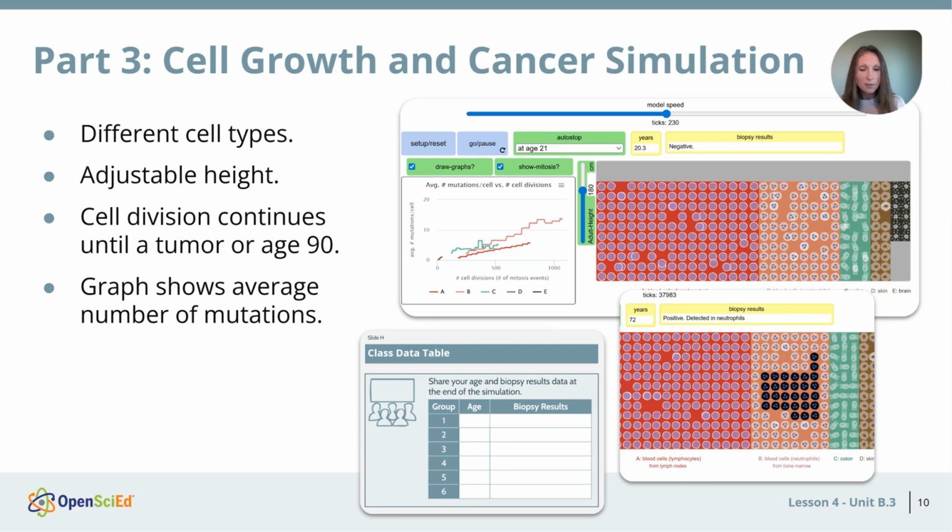The more they run the simulation, the more they realize that cancer happens over time as mutations build up, and that mutations build up more quickly in cells that divide more quickly. This really helps students visualize the time component of cancer and understand the reason some cancers spread quickly while others don't. At the end of the simulation, students answer the making sense questions in their handout while you gather the class data.